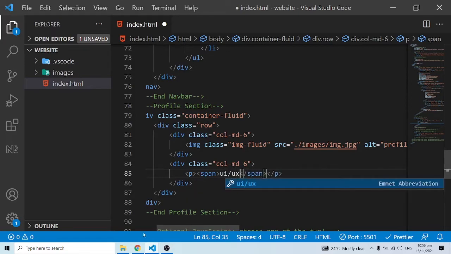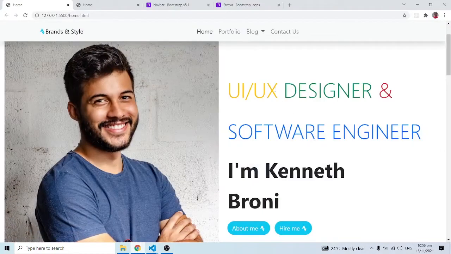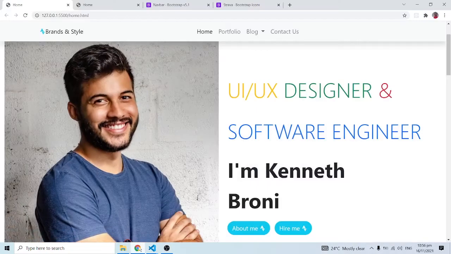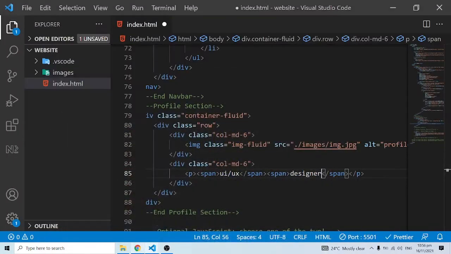So I have the UI/UX, because as you can see, this is one color and designer is also going to be another color. So designer is also going to be in a span tag. So I'll come back here and do a span, and I'll do designer. Then what I did was I had the "and" also in a span.